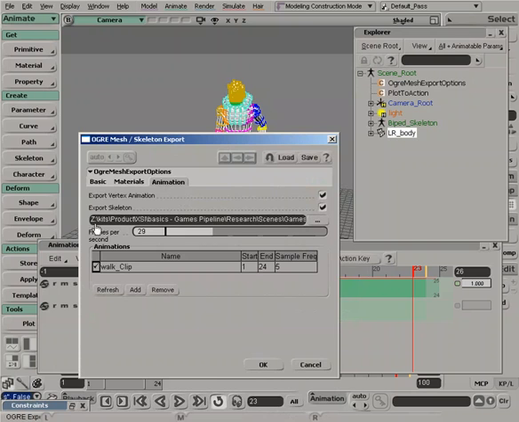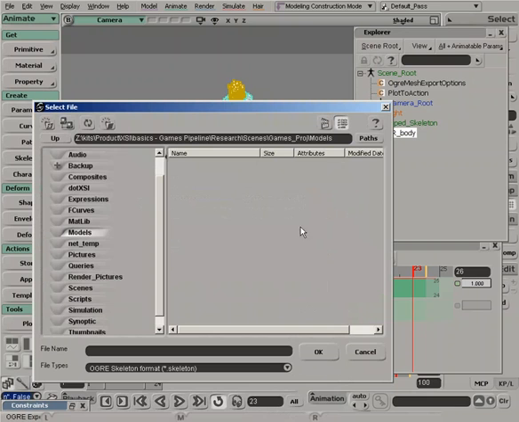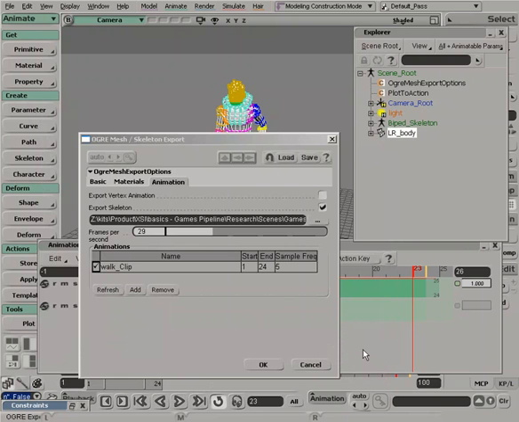Now here's what we're really concerned with. We don't have any shape animation on here, so we can turn off vertex animation. We do want to export the skeleton, so we'll leave that turned on. Because we decided the model is going to go in the models folder, we're going to put the mesh in the models folder, and it's going to put the skeleton in that folder as well. So that's already taken care of. The frames per second is 29, that's good enough.